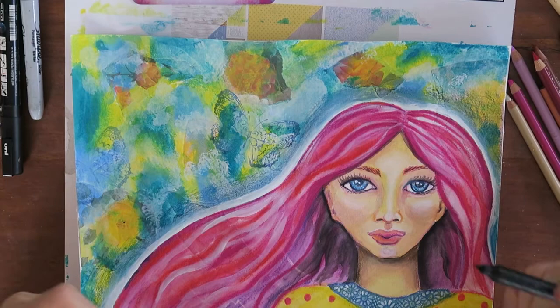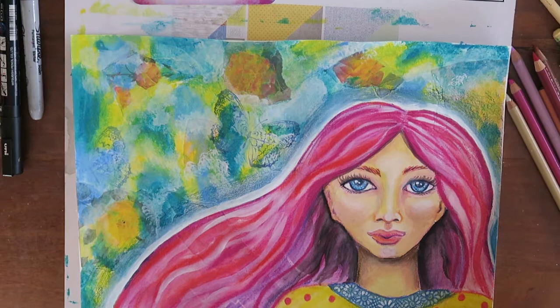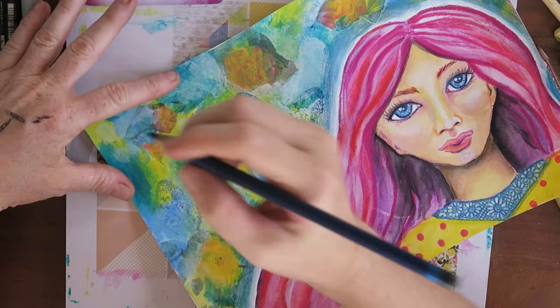I'm going to sketch it out first, actually. I think that's probably the best idea. And I'm going to use a watercolor pencil. They're a Derwent Intense. This is Indian ink. I'm just going to begin writing my word.